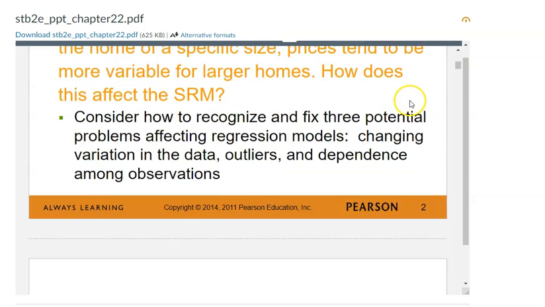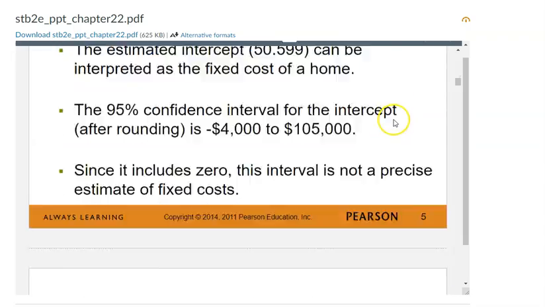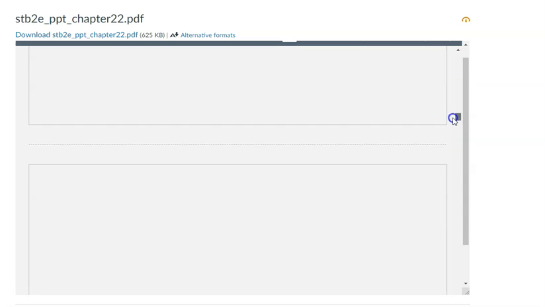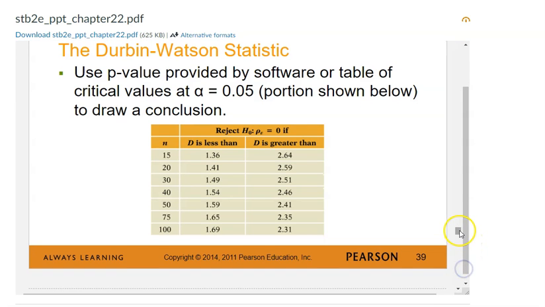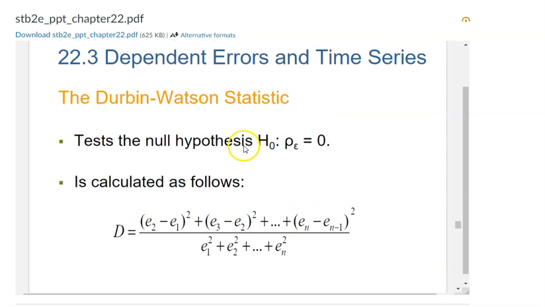Look, these are the changing variation and the homoscedasticity. All of those are the same again here, but I think the Durbin-Watson is the one that I wanted to show you here. So this is slide 38 on chapter 22.